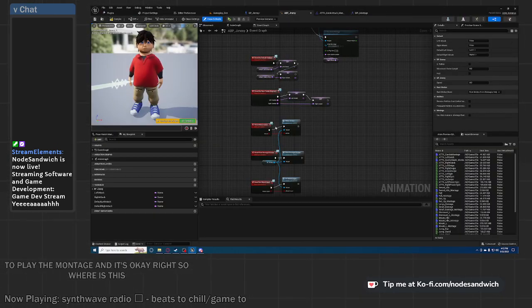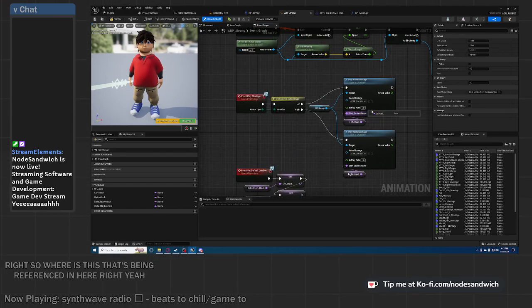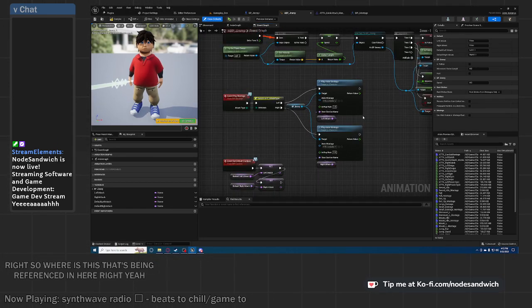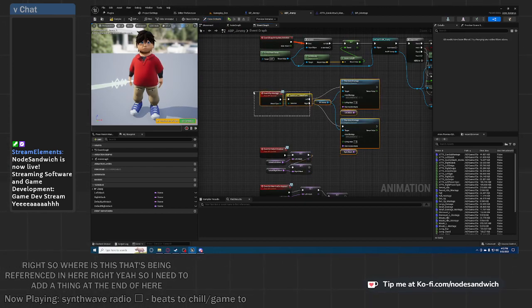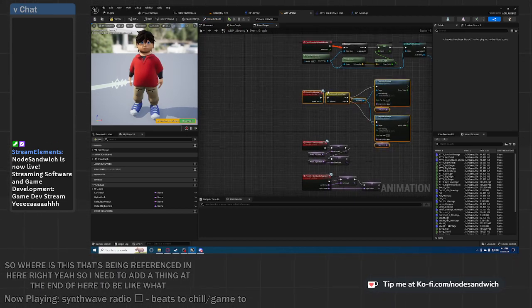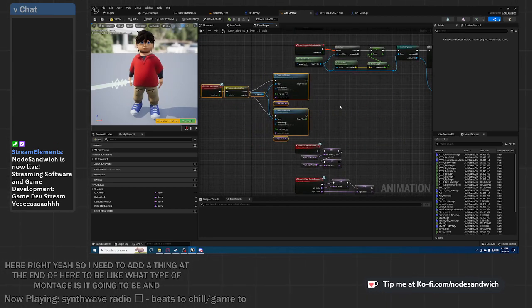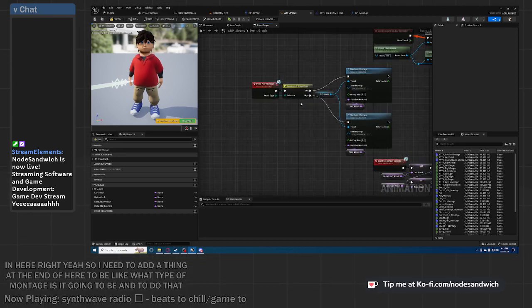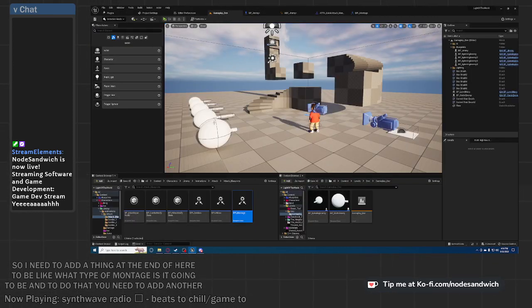That's being referenced in here, right? Yeah. So I need to add a thing at the end of here to be like, what type of montage is it going to be? And to do that, I need to add another enumerator.